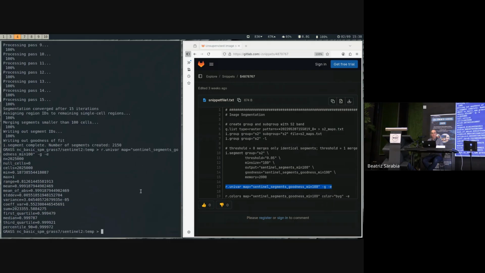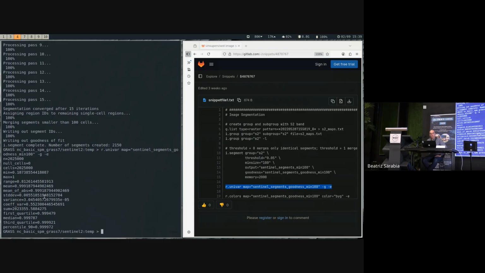Let's see. So is there anyone here that works with GDAL, for instance, directly to inspect raster data? Yeah. Okay. So this is similar to the output of GDAL, right? Yeah. So we have here, let's call it, basic statistics of this particular output.